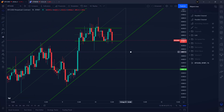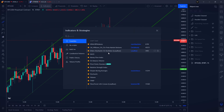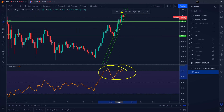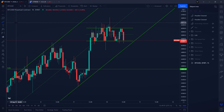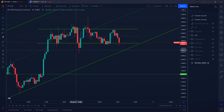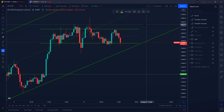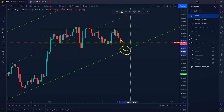However, we always say trade market structure first and indicators second. Because we are near the bottom of the range with a support level just below, I am more interested in going long. On the daily RSI we are in the overbought region with a bearish divergence, but the rule is to trade the range until it breaks — at the bottom of the range, look for long opportunities. Breakout traders from the range usually get stopped out, and only the last range trade will be a loser while the trades in between are profitable.